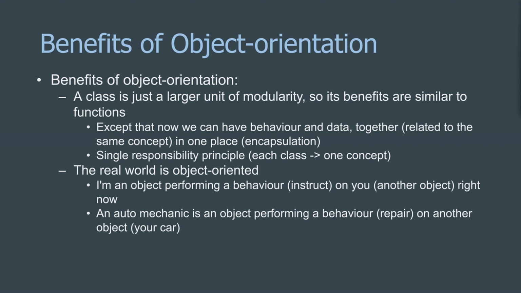So before we had dictionaries and we had tuples, and that's putting all the data that's related to a concept together. But now we also have the behavior related to that concept, which is actually quite powerful in terms of debugging. So if I have a program and something's going wrong with how orders are being processed, there's a pretty good chance that it's somewhere in the order class where that error is happening. So that makes it really easy.